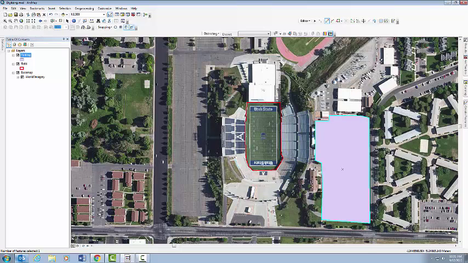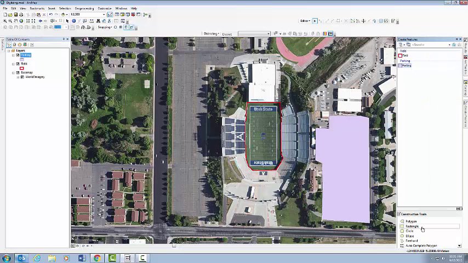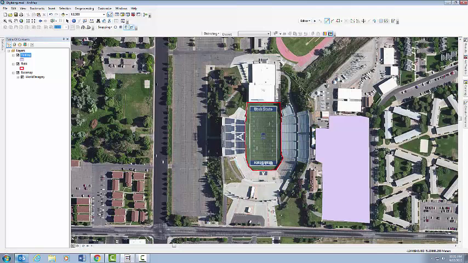It's there, but it's not there until I go Editor, Save Edits. Once it's in, you're good. Okay, and this has similar tools as the Draw toolbar does. If I want to edit it, I can right-click, Edit Vertices. I can add vertices by right-clicking. I can move vertices and shift things over, and then I'll have to click off of it once I'm done. And I can come over here. If I want to create another feature, I've got to come back over here, create a new polygon, and then I can identify additional parking areas. Okay, so that's the idea.